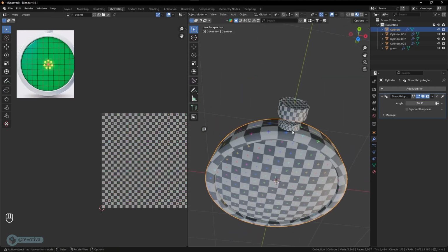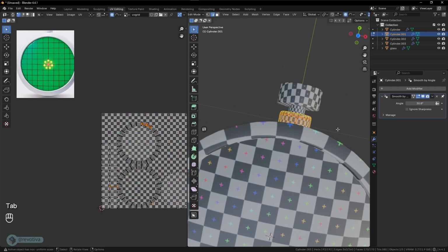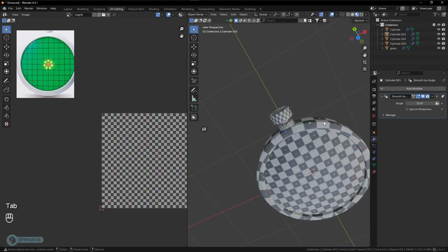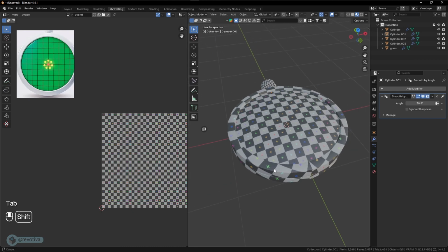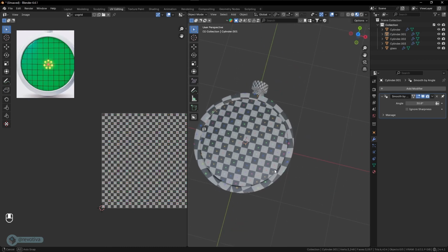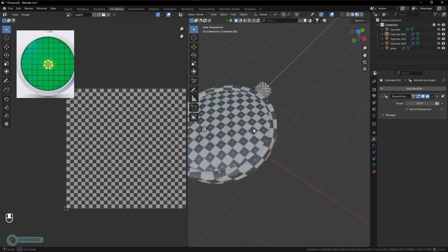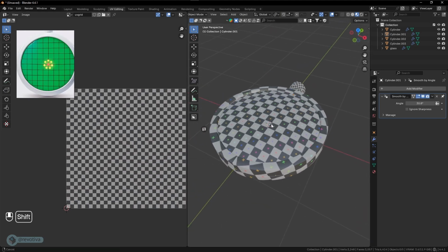Cool. So with this model, it is fine. Right now I have to join the whole meshes into one mesh, and then make the UV unwrap.